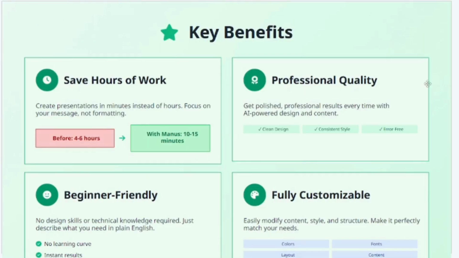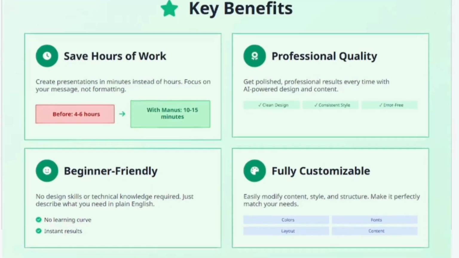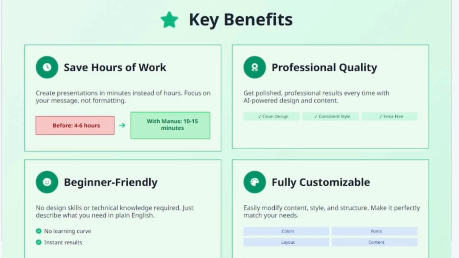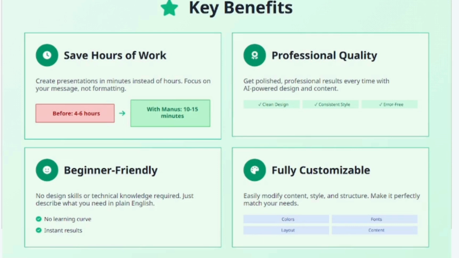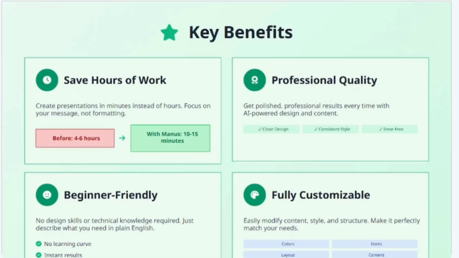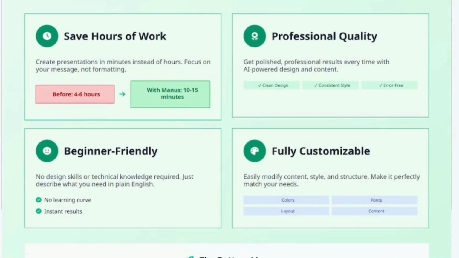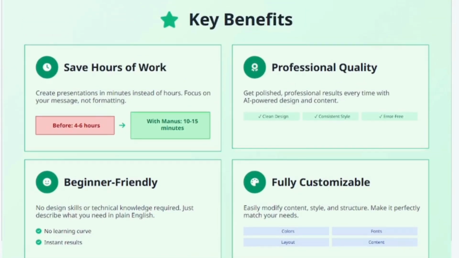There's virtually no learning curve. If you can type a sentence, you can create a presentation with Manus AI. It's about making powerful tools accessible to everyone, empowering you to create stunning visuals without being frustrated. Let's talk about number 4, which is being fully customizable.